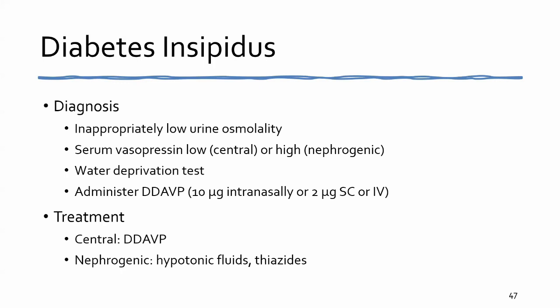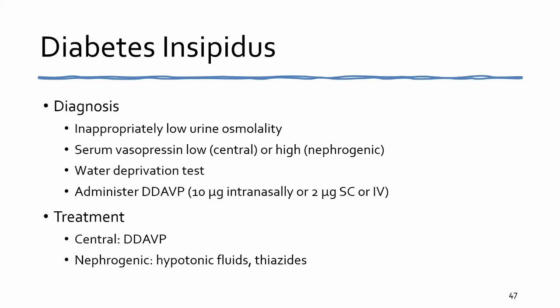So I just want to say something here. Throughout the talk, I've been talking about low urine osmolality, but what does that actually mean? So our urine osmolality has a very wide range. It can be 100 milliosmoles up to 800 milliosmoles. It depends on the time of day that you're measuring, depends on how much water the patient has had to drink, so it's got a very wide range. But essentially, the urine osmolality should not be lower than the plasma osmolality.